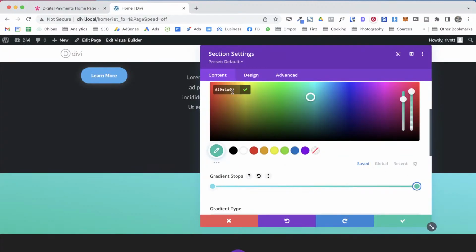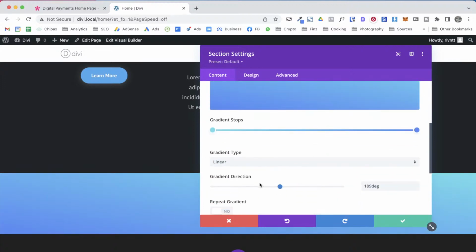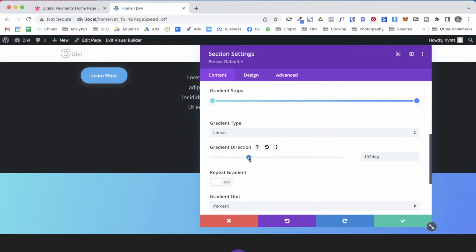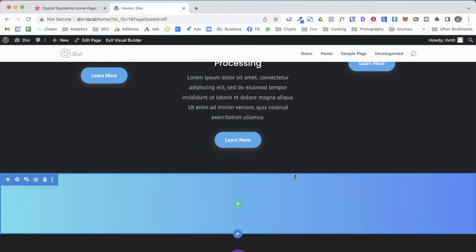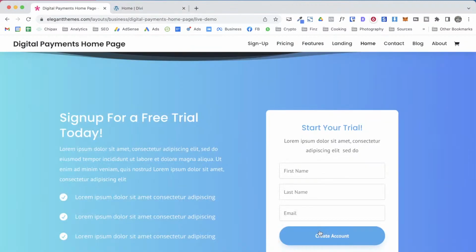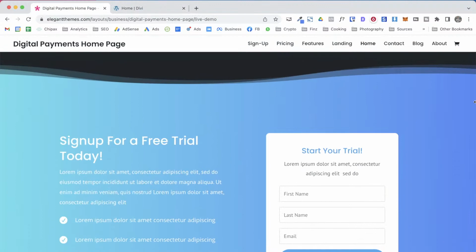If you want to get it absolutely right, you can go to the inspector and get the color codes. So let's set this to 90 degrees, so it goes from left to right. Yes, looks pretty good. Let's add this separator.